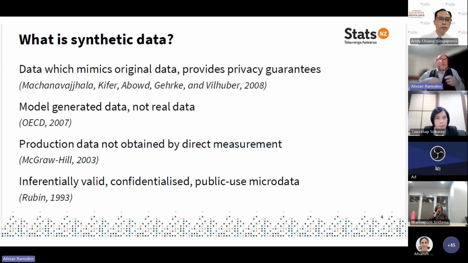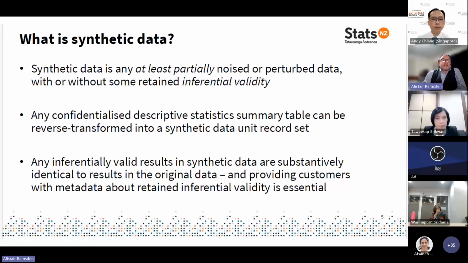Now, what I would say is that synthetic data is any at least partially noised or perturbed data with or without some retained inferential validity. Sometimes people will call synthetic data without retained inferential validity dummy data. Substantively, we're not terribly interested in dummy data, but we are interested in synthetic data that has at least some retained inferential validity.